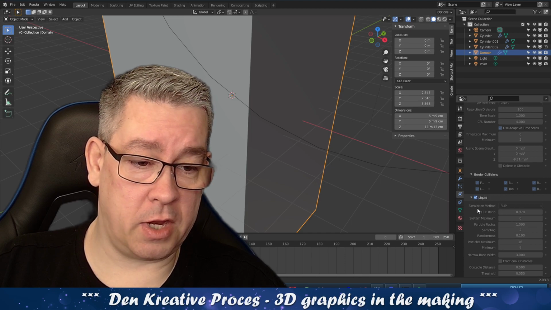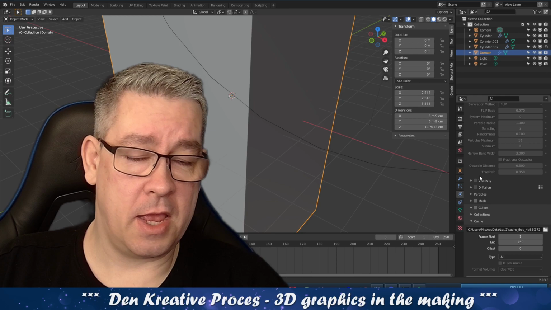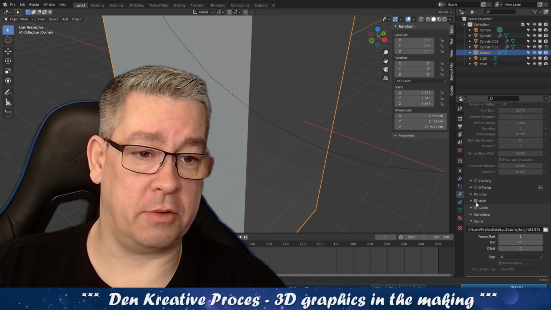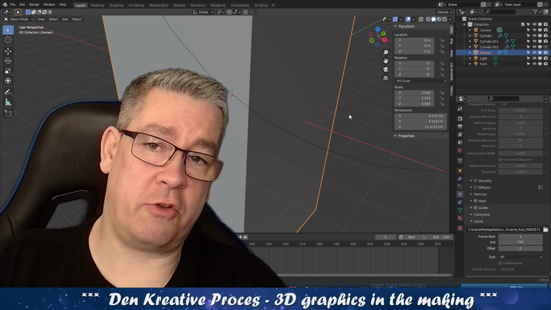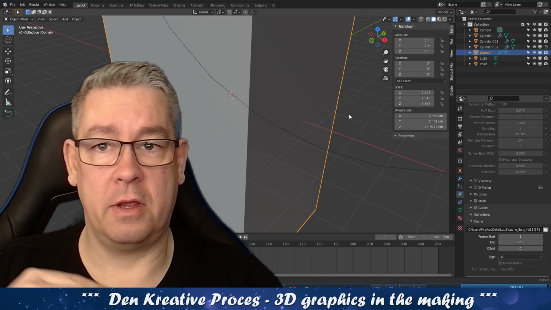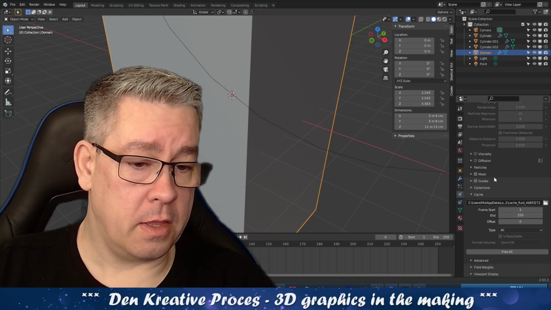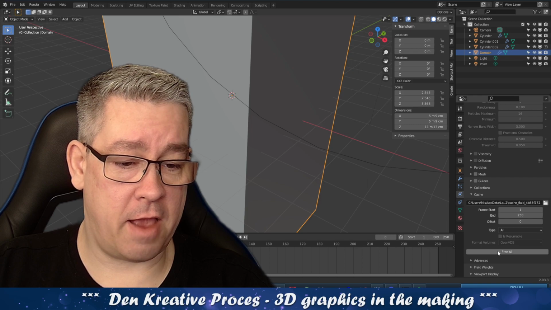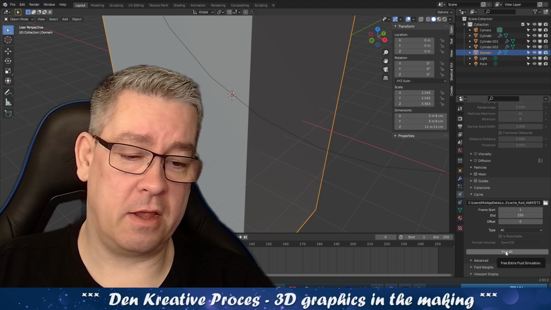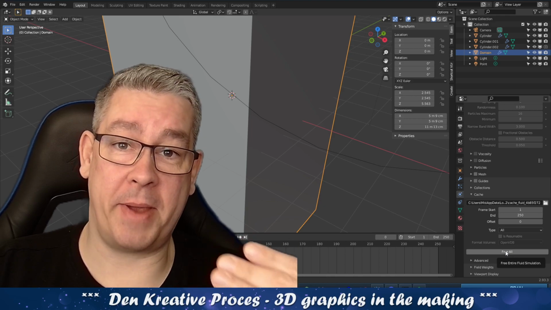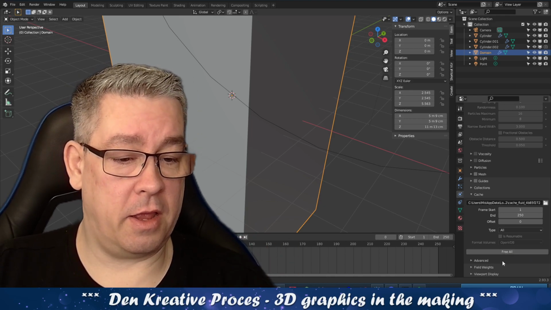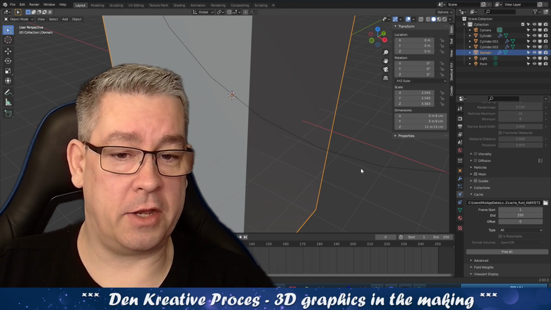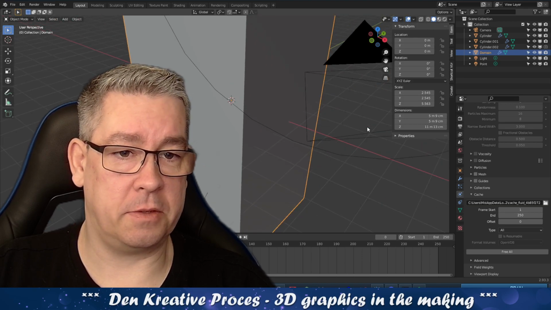I have fluid enabled, which means we can see the particles, and when you want to generate the water itself, you need to enable mesh down here in the domain, and then the domain will be converted into the mesh in here. That's about it. Down here in the cache, I have set type to all, and then I have baked data here. Right now you will see free data because I have already baked, but if I click this, it will say bake data and I can bake it again, but then I need to recalculate at 200. I don't want to do that because I want you to see this.